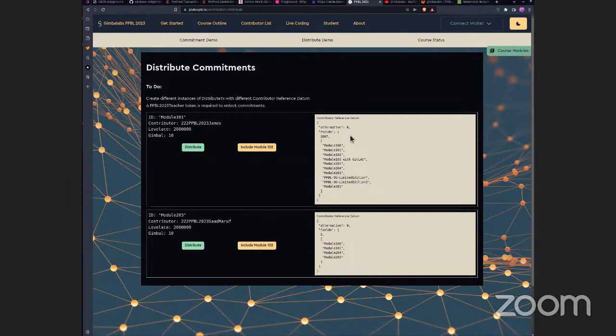Now, when you go to make that commitment transaction, you can't just commit to anything, right? There's no such thing as module 900, for example. And I think a lot of you here, you could probably figure out the contract addresses in question. You could find the reference scripts, and you understand the concept that we don't need this front end to interact with the contracts that are running here. If you know Cardano CLI, you're going to be able to build a transaction that has you committing to any module you want. So we use a little bit of Plutus to protect the list of what modules can be committed to. Any questions about that concept?